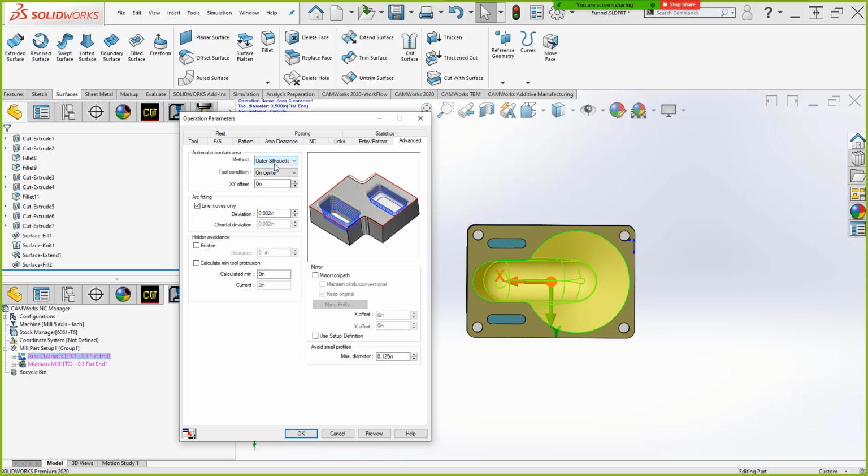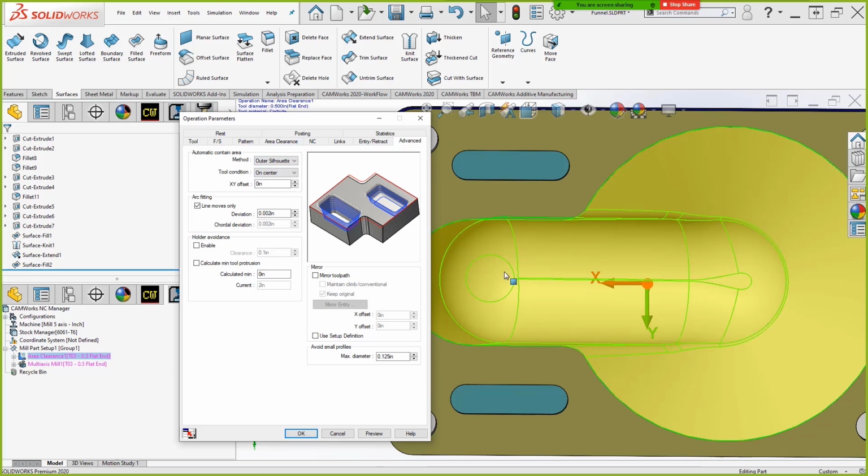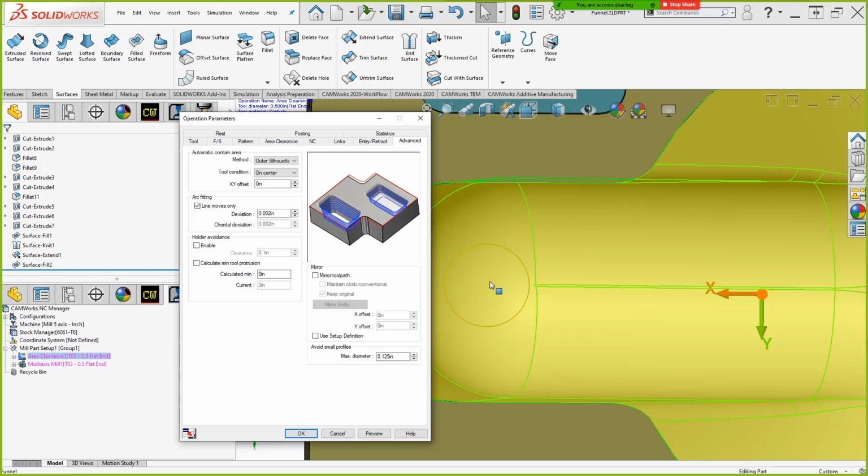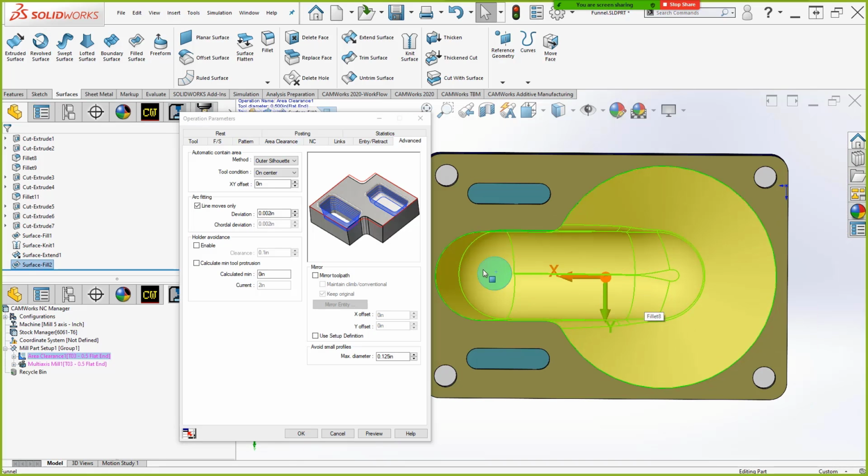We also have outer silhouettes. If you had, for instance, I filled in this hole right here, this circular surface right here, didn't truly exist. The only reason I filled it in is I want my toolpath to be smooth across it. But if I hadn't included that, I could say outer silhouettes, and that would be included even if I hadn't created it. It's taking the outer shape of my silhouettes and making that the full silhouette. So whenever I'm doing this, I typically set it to all silhouettes.